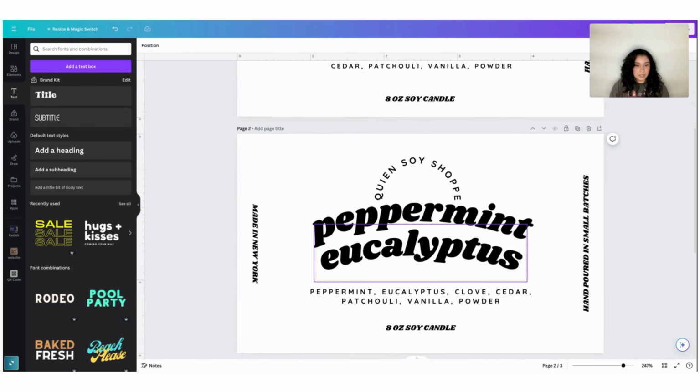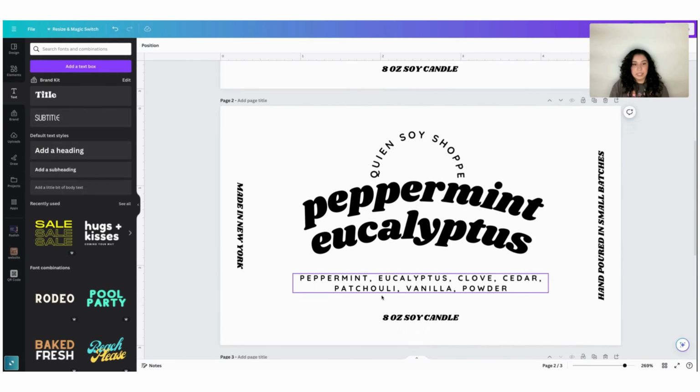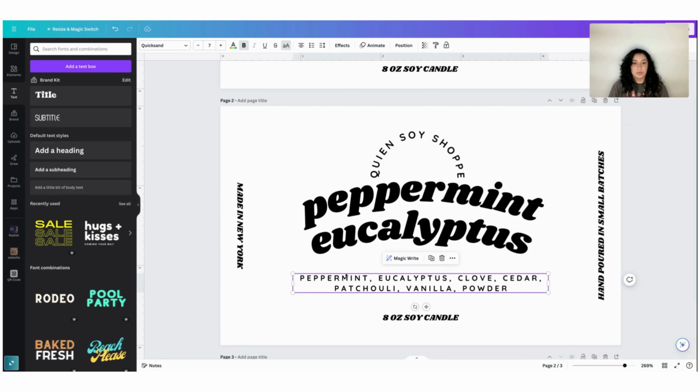You can zoom in a bit, take a look at everything. But yeah, now this is the opportunity to download, upload to whatever software that you use to print and make your labels, and to see if the sizes, the font, all that stuff is legible. One thing I would just make sure with fonts like this that are very thin is that sometimes when you print on certain papers, it might not show up, might not be legible. So always test print to make sure that you can read it. And then you can either bold it if the font allows it, or increase the size of the font, or ultimately if none of that works, then you'll just have to change the font type.